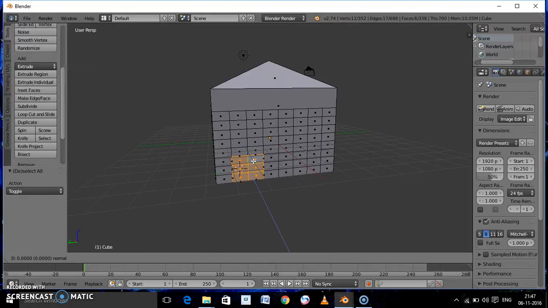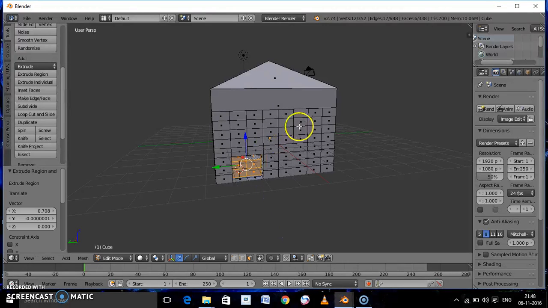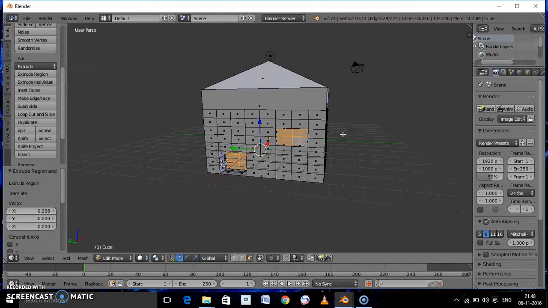We'll press E to get this a little bit inside to have the form of a door, and we'll have windows. We press E, we'll get this shifted a little inside, and we have a door and a window.